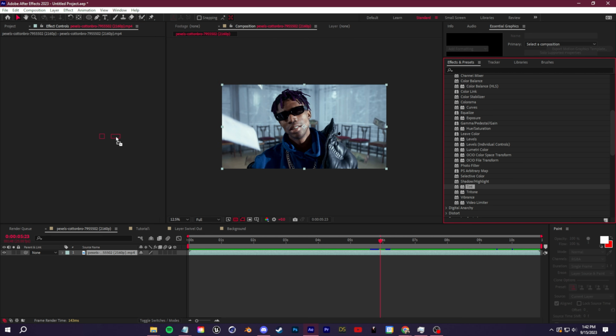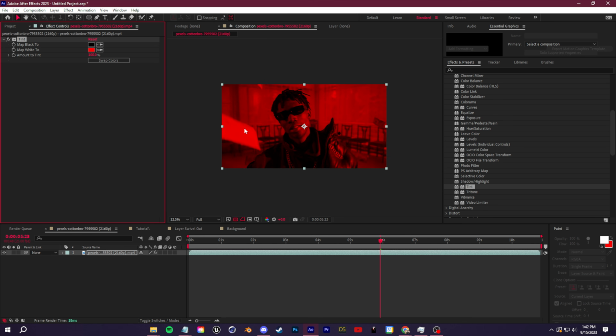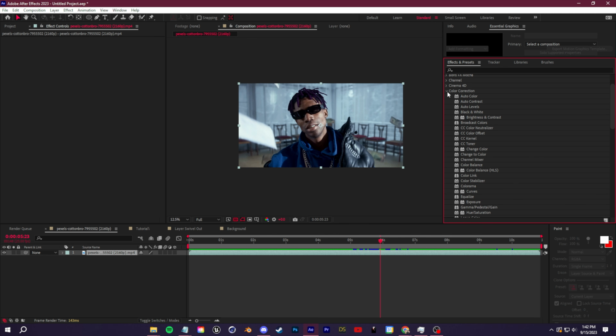You have your tint effect, which I showed you a bit earlier. This just makes everything two specific colors. So if you want, you can make this red. And now again, everything's two colors. Very nice and easy. So there's your color correction.